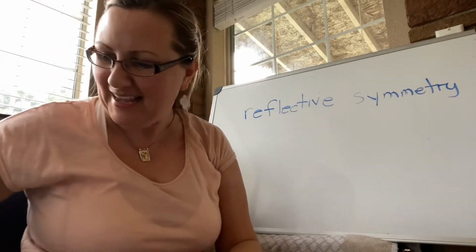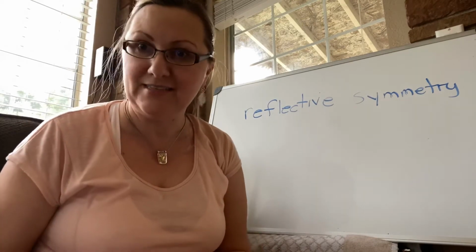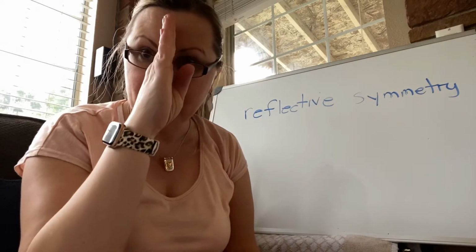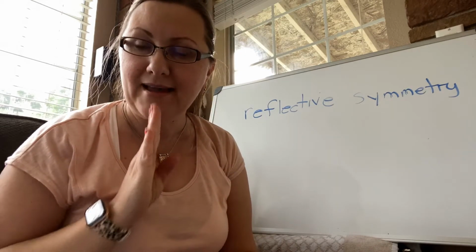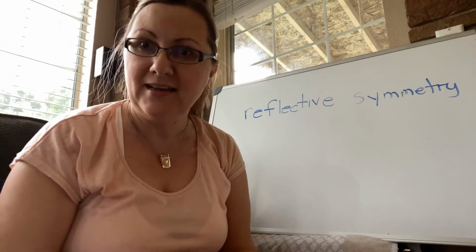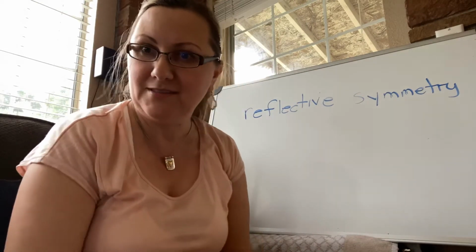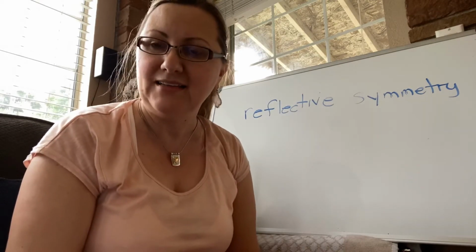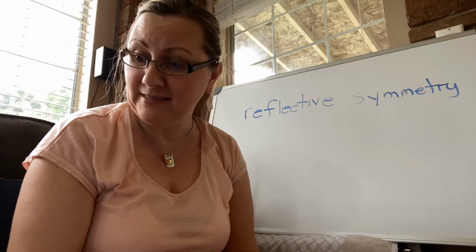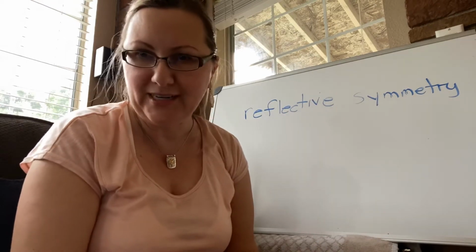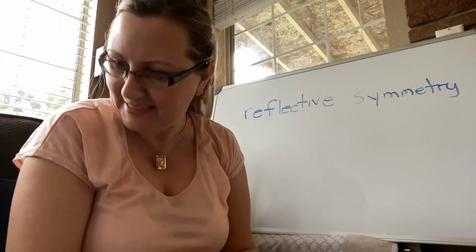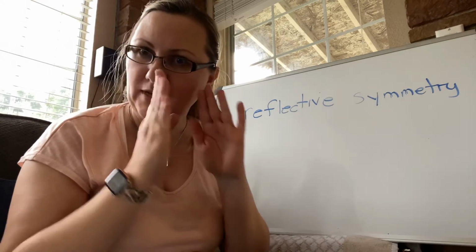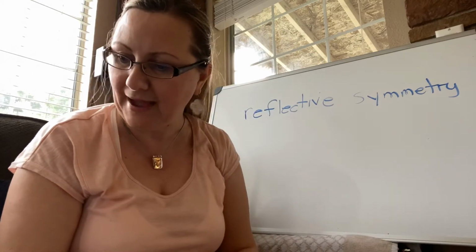All right. And the line of symmetry is that spot. If you were looking at my face here, the line of symmetry, if I could draw a line right down the middle of my face, you would get the opposite side, the other eye, half of my nose, and you would see that my body has reflective symmetry. Not exactly the same, but you can kind of complete the face with that.